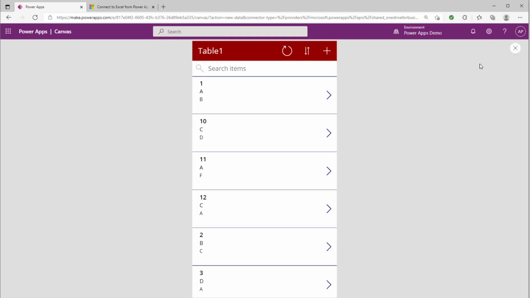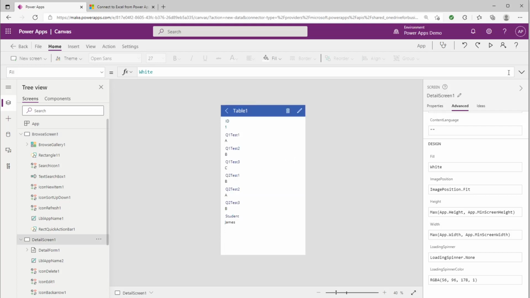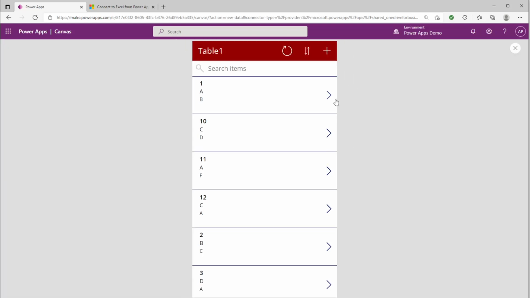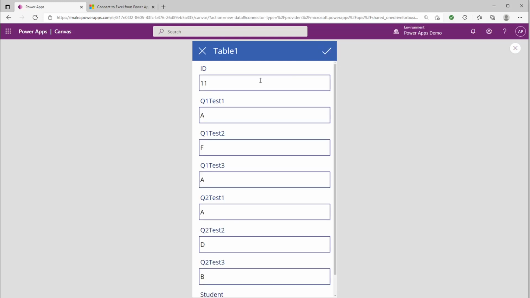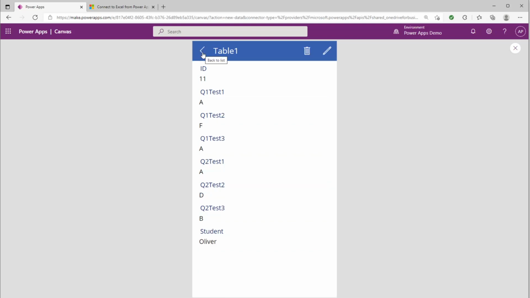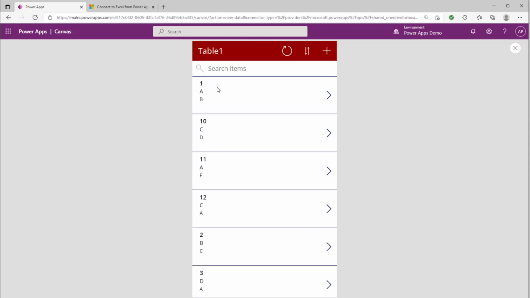You can also interact with it by clicking the Alt key in the previous screen. So if I go back to the previous screen and click Alt, I'll also be able to interact with it that way, as you can see here. But I do want to interact with it in this play screen here. So if I go ahead and select this number 11, it'll take me to the details screen. If I want to edit it, I'll be able to select this edit button and change the ID of this specific thing. Looks like we don't have the student names, so we don't know what all of this is. We just have the student ID.